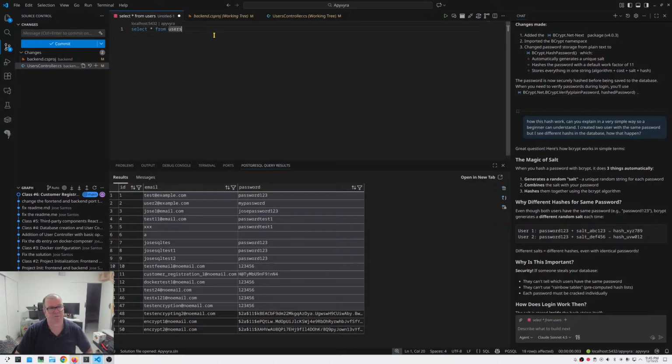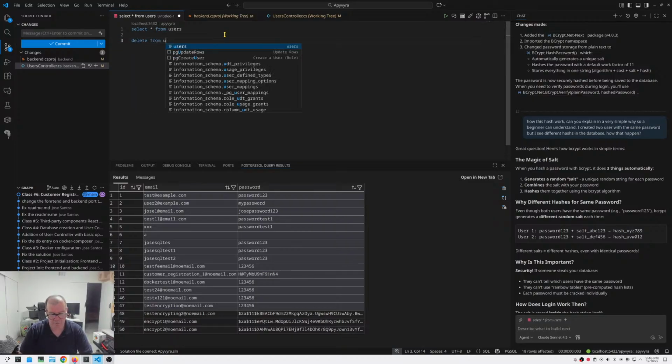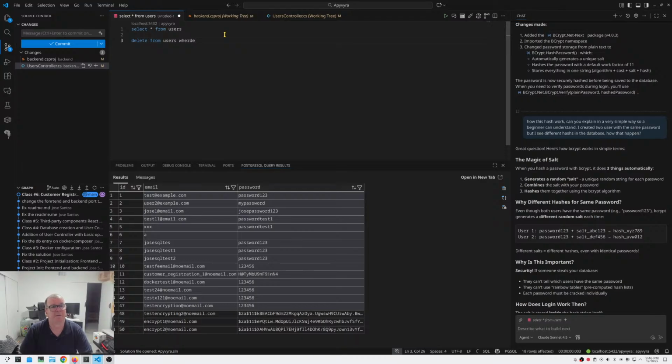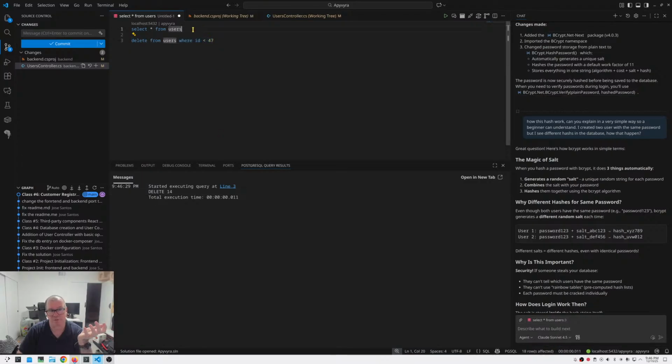So we could just come here and say something like delete from users where ID is more than 47. A company that has customers already has to plan for this because they cannot delete live data from users.